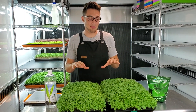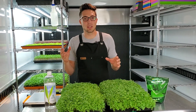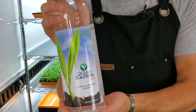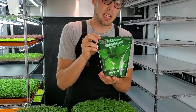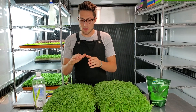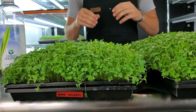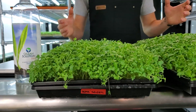Ten days ago we took our crop broccoli and spread 25 grams into two separate trays. What we wanted to see with this experiment is: can an organic nutrient keep up with the non-organic? We used Ocean Solution, which is an OMRI-listed liquid organic fertilizer, and Maxi Grow, which is a 10-5-14 NPK non-organic. We compared these two against each other and the growth is very comparable. These look a little sad because we lightly underwatered them last night — that was our fault — but we gave them a little water this morning to let them pep up before harvest. The growth is very comparable, especially considering that the NPK on the Ocean Solution is only a 2-0-3.